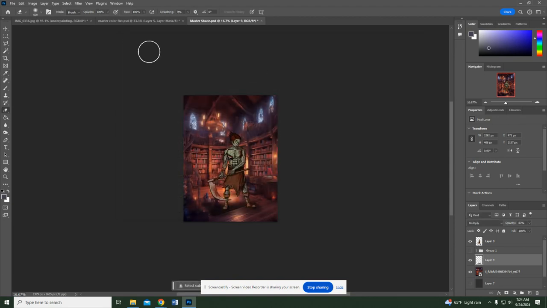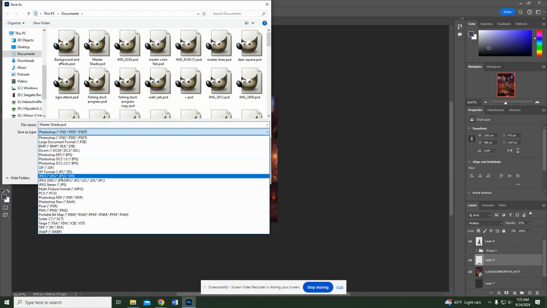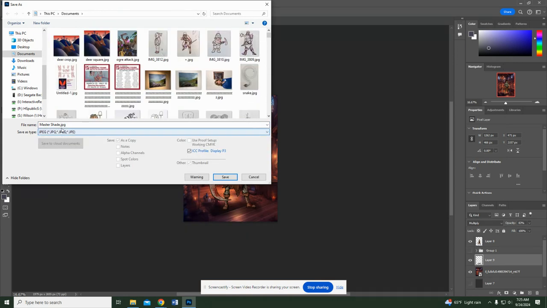And I'm going to say OK, and then I'm going to go back to File Save As. And if it wasn't there before, JPEG will be there now. I'm not going to turn in a PSD file. I'm going to make sure the file that I turn in says .jpeg. If it doesn't say .jpeg, you'll get your project returned to you and not graded. So make sure it says .jpeg and hit save.